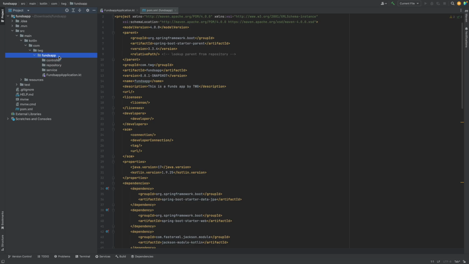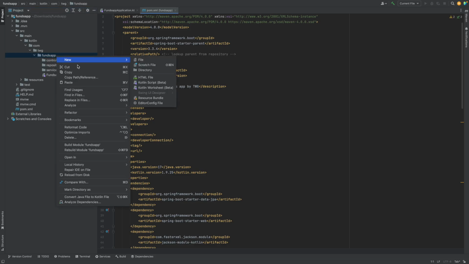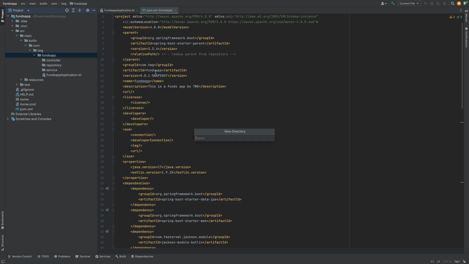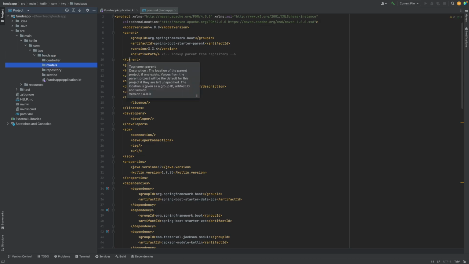And then lastly, I'm going to create a folder called models, which is going to house our models. So essentially how things are going to be structured, from how items are going to look like in the database, how requests are going to look like, how responses are going to look like, how errors are going to look like. All of these are going to be stored in the models folder. Essentially, we have the four basic folders that we'll need for the application. We're going to create more folders as we start the coding process, but to start off, this is all we're going to need.